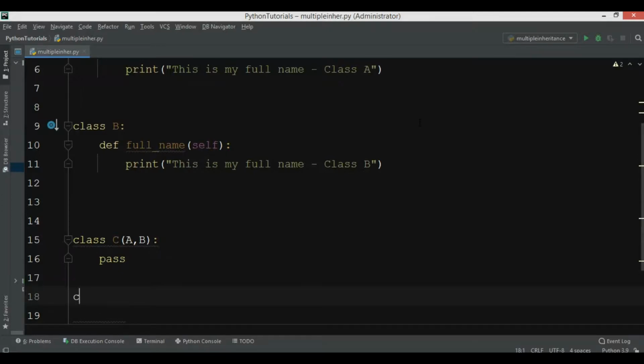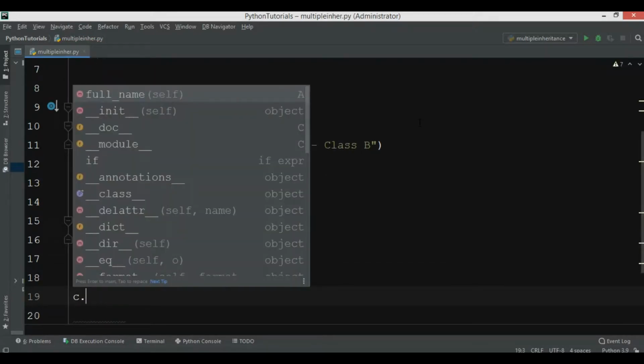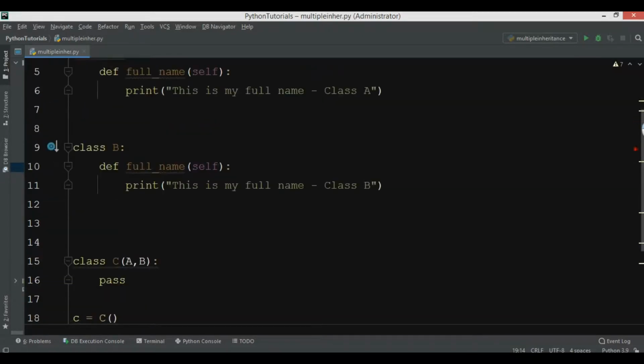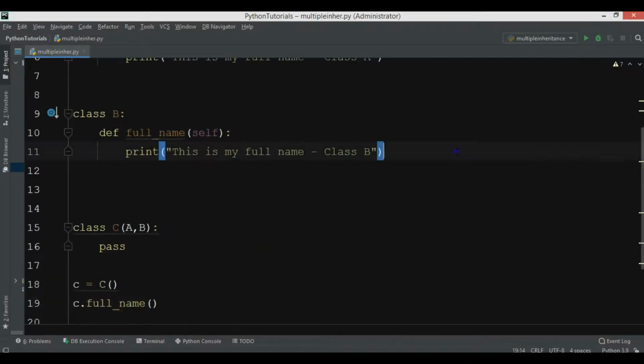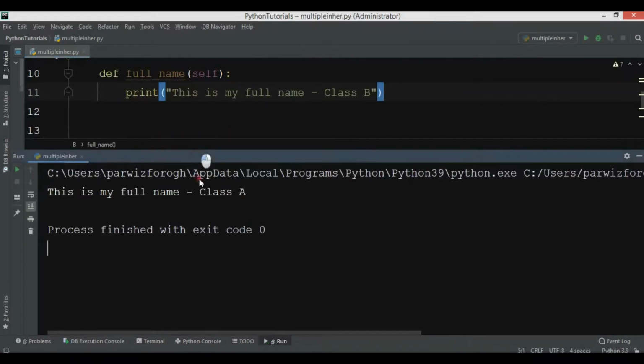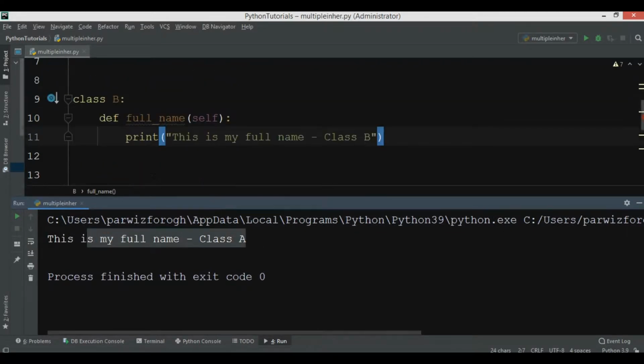Now let me create my C object, and if I call C dot full name and run this, you can see that it is calling the A class method. It's calling the A class full name.